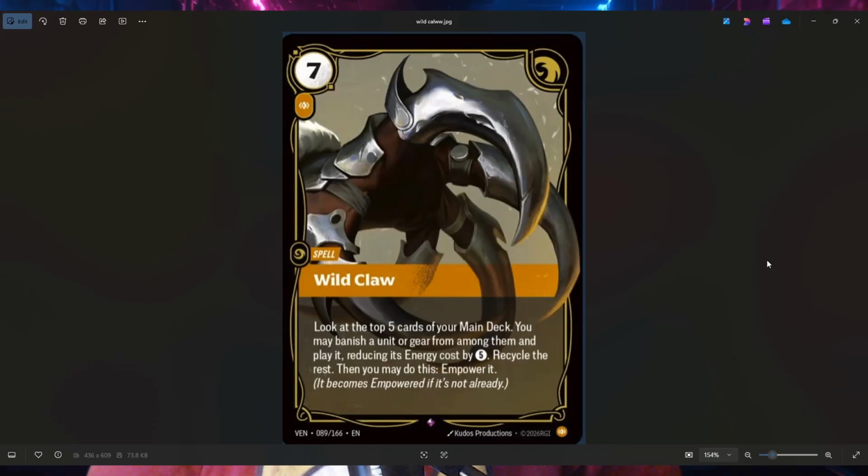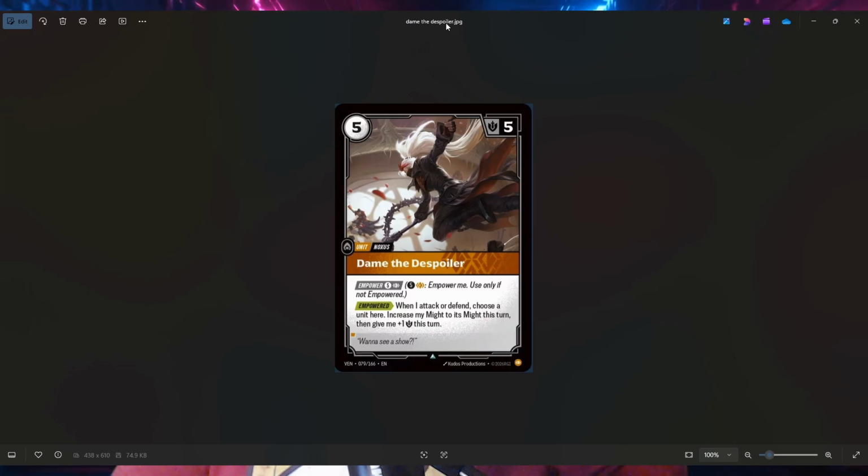Next, we have Wild Claw. This is the one I was talking about. Look at the top 5 cards of your main deck. You may banish a unit or gear from among them and play it, reducing its energy cost by 5. Recycle the rest. Then you may do this and power it. It becomes empowered if it's not already. So that one card that we had earlier on Dame will become empowered from that search.